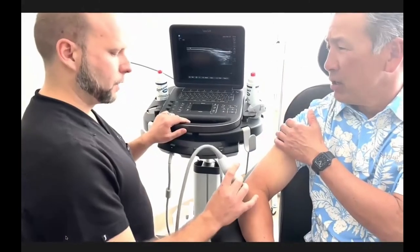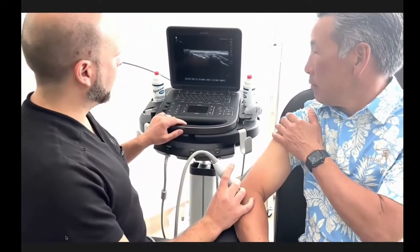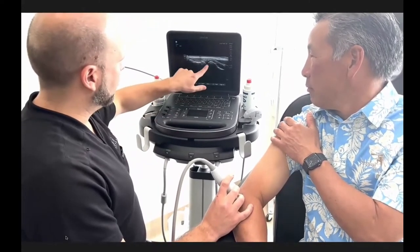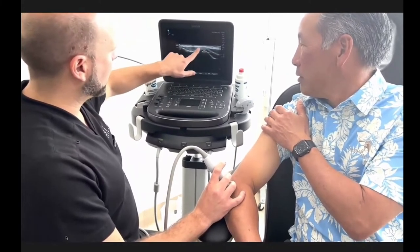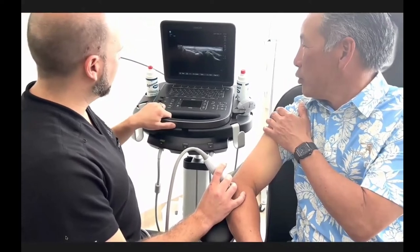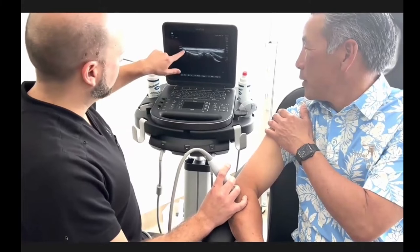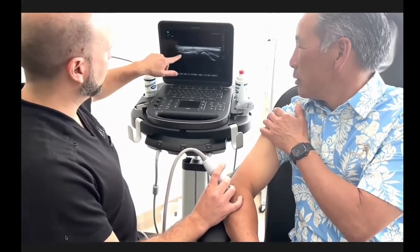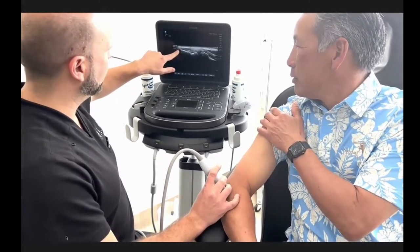So what are you doing? So here we're gonna use a linear probe to scan, in this case, in long axis to the tendon. What we're gonna see here right away is we're gonna identify the joint line there. And this is gonna be the lateral epicondyle, and this is gonna be the common extensor tendon running through there. And you definitely have, what I'm seeing here, some repetitive stress types of issues, because you have a little, what we call an insertional osteophyte, or in more layman's terms, a bone spur that's forming right at the tip of the insertion of the tendon itself.